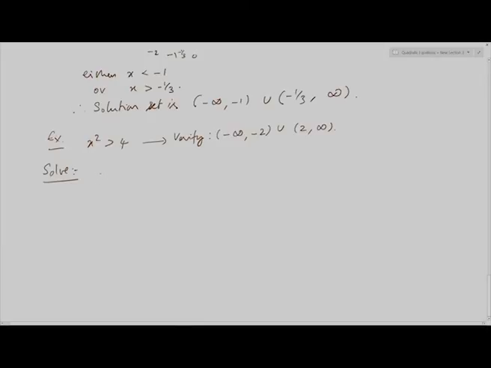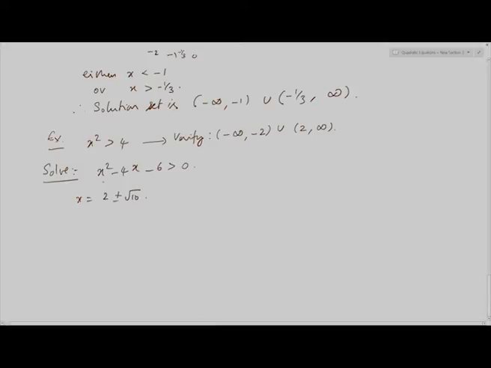Now solve this quadratic inequality: x square minus 4x minus 6 greater than 0. This cannot be factored. So far we have factorized the given quadratic expression and then written the solution set, but now this cannot be factored, though we know we can solve it. This is a simple quadratic equation. I can solve it by using the quadratic formula. The roots of the quadratic equation are x equal to 2 plus or minus square root of 10.